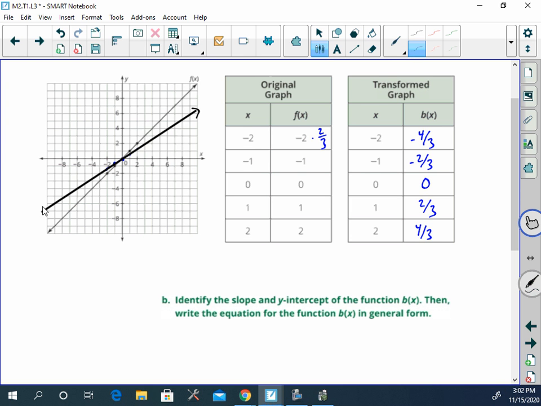Okay, and let's label it correctly. So this one is my b of x. And my slope is a little trickier, but my y-intercept is still 0. And the slope is like our rise over run. We know we went up 2/3 to get over here to 1 because we got this point right here. So my slope is actually 2/3. And then if I write my equation, it should be b of x equals, and then you just take your slope times x. And if you want to put the +0 back there, you can. If you don't like it there, you can get rid of it. You could just have 2/3 x.